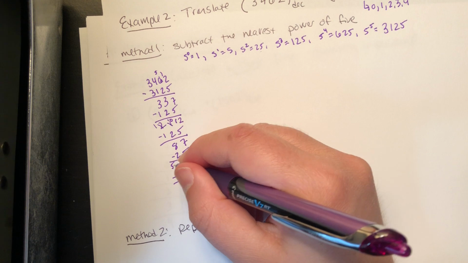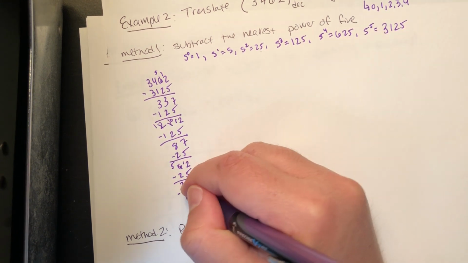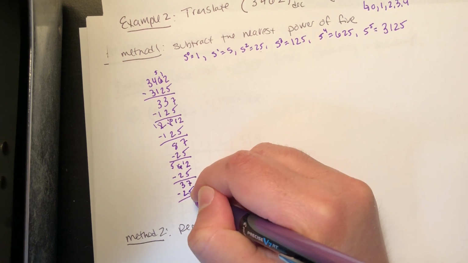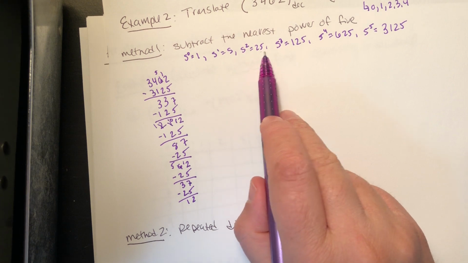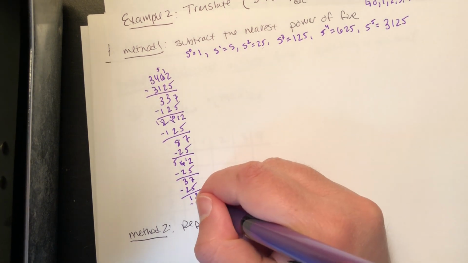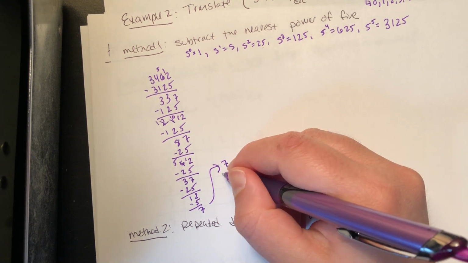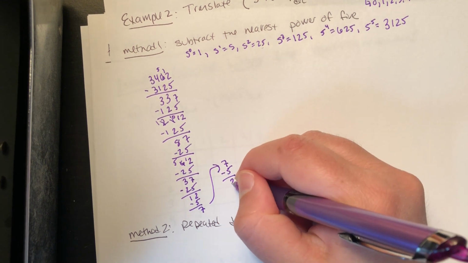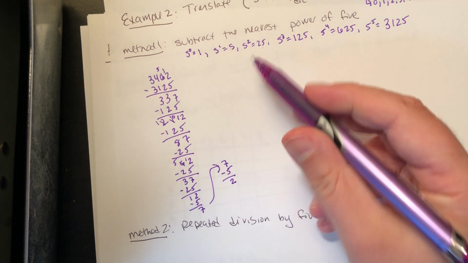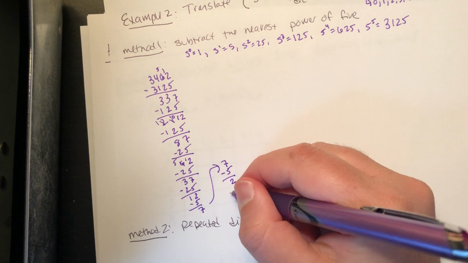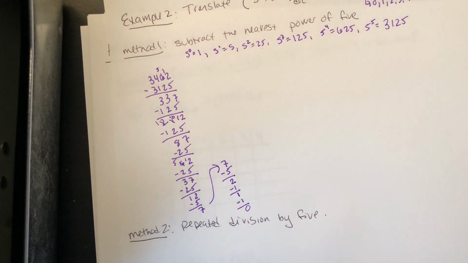We'd get 37. Okay, subtract 25 again. We're getting closer. We'll get 12. My nearest power of 5 to that, 25 is too big, so I'll subtract 5. That gets me to 7. Running out of space here. 7 minus another 5 gets me down to 2. So what's my nearest power of 5 to 2? I guess it would be 5 to the 0 power, right? So I'd have to subtract 1 and then subtract 1 more time to get us down to 0.